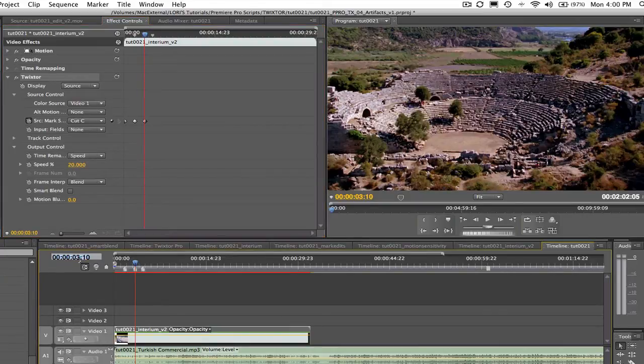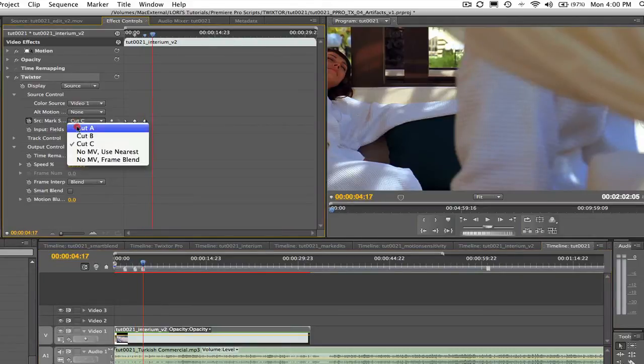Now let's go to the first frame of the fourth cut at time code 0417 and using the marking segments option drop down to select cut A. Since we've already used cut A, cut B, and cut C, it's good to know here that it really doesn't matter which of A, B, and C you use, just that Twixtored frames made from source frames marked with the same letter will have Twixtor in-betweening, and those made with two frames from different segments will preserve the cut. The letter is arbitrary. It's just an indicator to Twixtor that it's a point being marked and not to warp between those points.